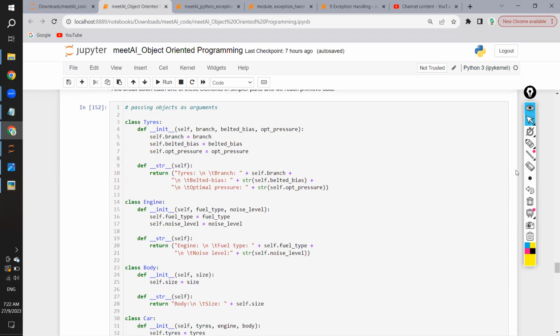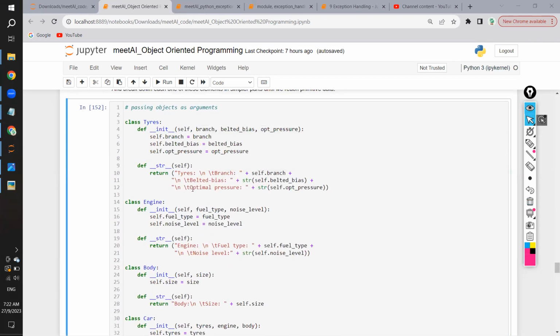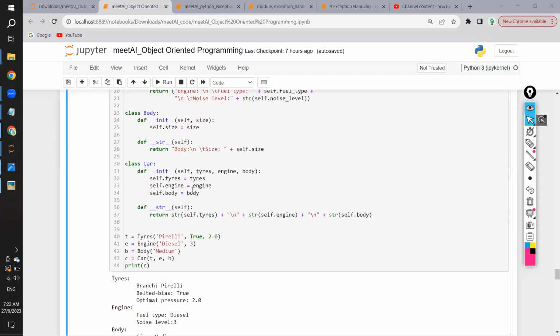For example, here I'm creating a tire class, an engine class, a body class, and now a car class. So you have different classes: tire, engine, body, and car.